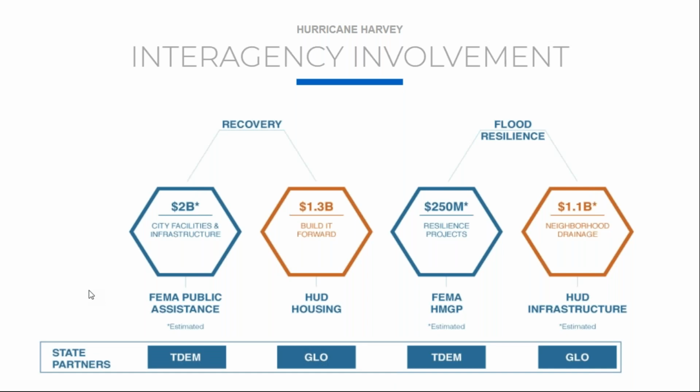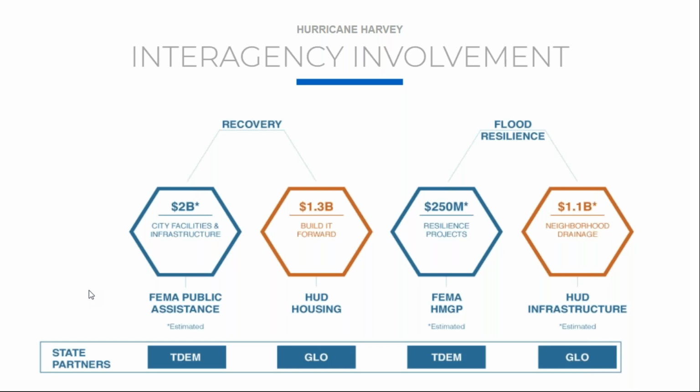Some is going truly just to recovery, and some is going to resiliency. Recovery is truly just rebuilding housing or paying for people to improve their structure, or it's going to the City of Houston's issues that were related to Harvey destruction, like City Hall, like the library, like things that flooded there. And then you've got basically another couple $1 billion that are going to resiliency projects, helping us design our region so that it no longer floods in the future.